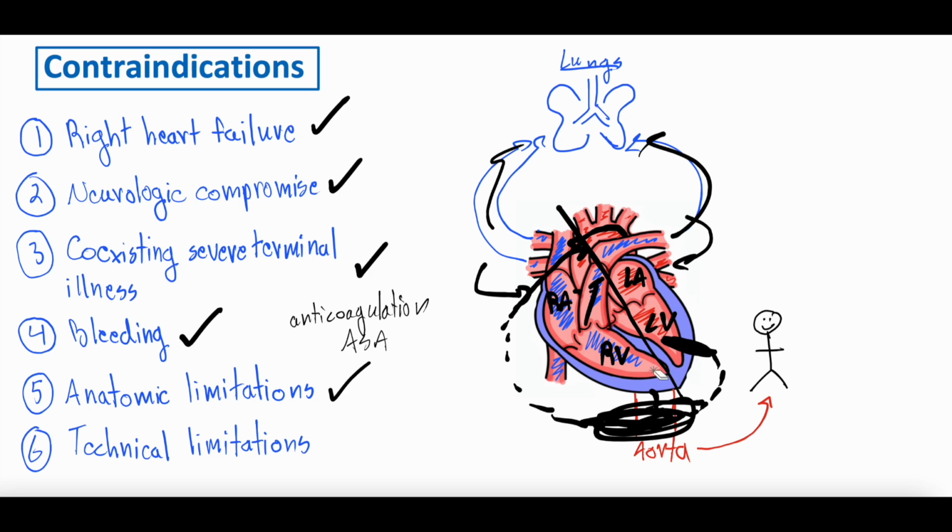As we mentioned, you have to put this big outflow cannula in the left ventricle. So you have to have the anatomic space to do that. Let's say you have hypertrophic cardiomyopathy where the walls of the heart are very thick. If I were to draw another heart, right atrium, left atrium, here's the ventricles, this is right ventricle, this is left ventricle. As you can see here, you have this thin myocardial wall, plenty of space in the actual cavity for this cannula to sit. But if you had a really thickened wall, let's just say your cavity was only this big and all this was really hypertrophic heart wall, there's not really enough space for a cannula to sit in that little cavity. So that would be an anatomic limitation.